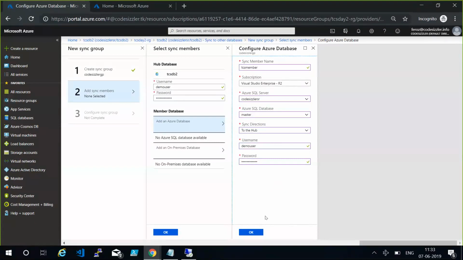When I say sync members, it's like a cluster. You know the master and the work node that you have, right? You have a group of databases. You can use round robin. You're going to distribute the database request, I mean the sync request, towards multiple databases which you have within a member group or within a hub group that you have.